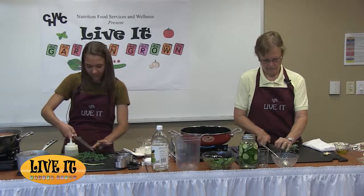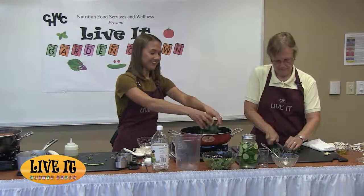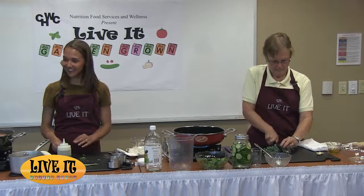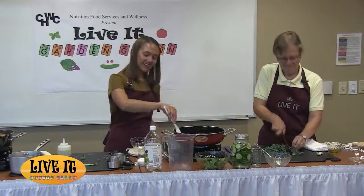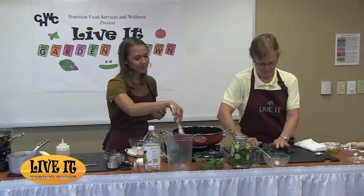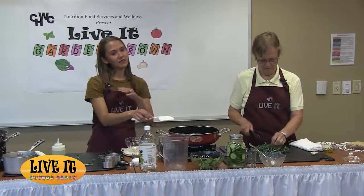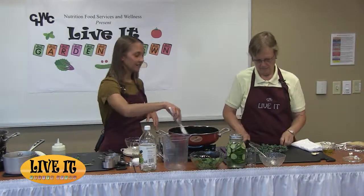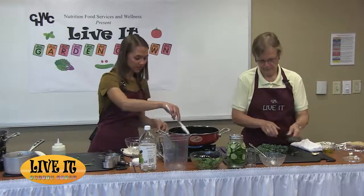So if you're nervous about putting kale in a grilled cheese sandwich, my three-year-old loved it. My one-year-old and my three-year-old both ate a grilled cheese sandwich with kale in it. So it has to be okay, right? And everybody in our audience has tried it. I know the kale sandwiches today were pretty heavy on the kale, so if you think that's a little too much kale for me, you can always put a thinner layer of kale in it. You want the rest? Yeah, you can go ahead and throw that in there.